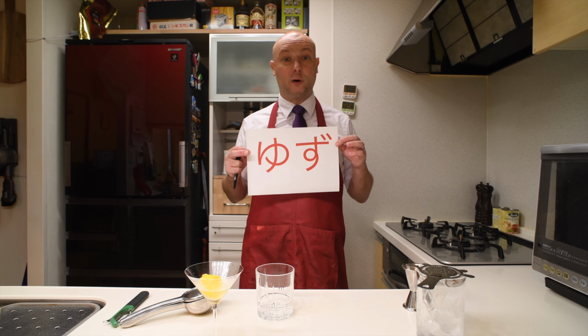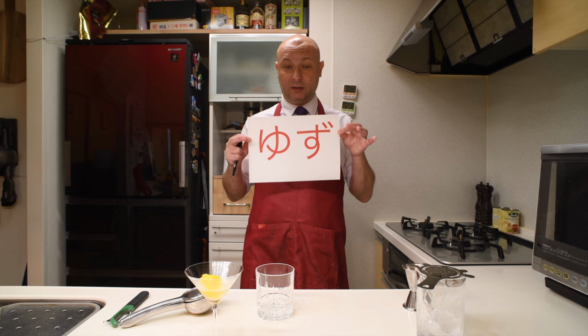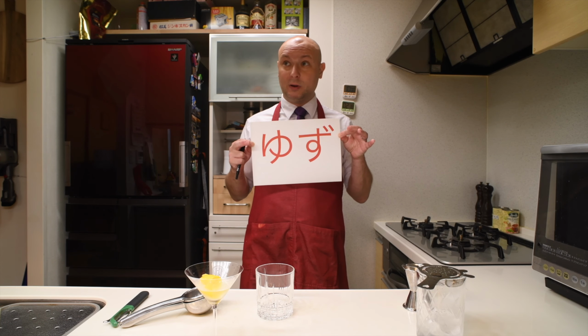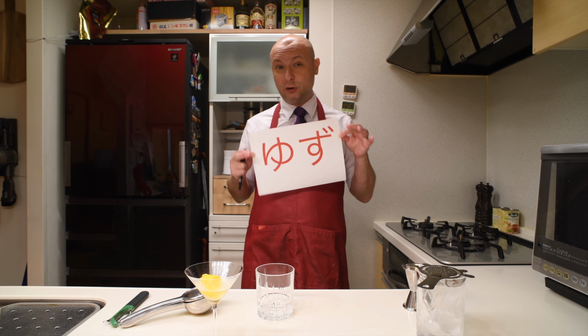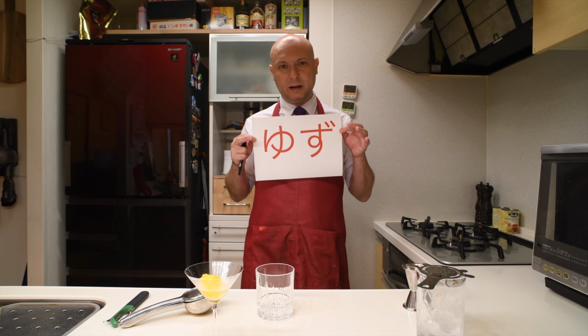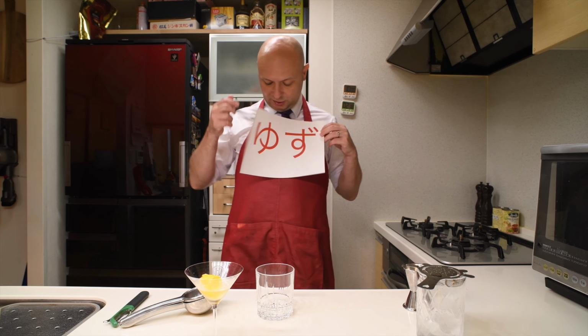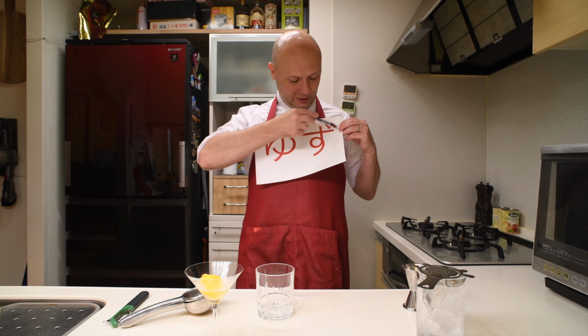So the word for yuzu in Japanese can be written like this. It can also be written in two other ways. This is one of the syllabic alphabets, which is called hiragana. It's yu and zu.